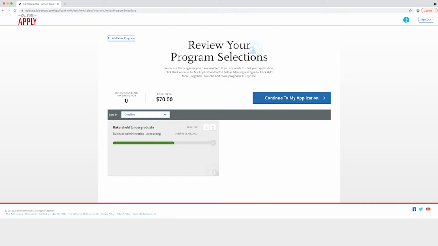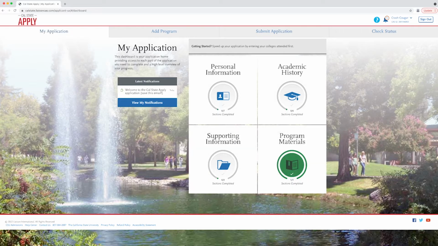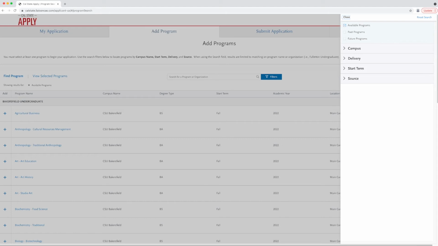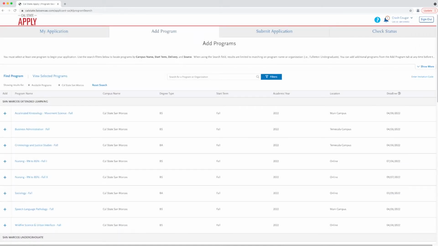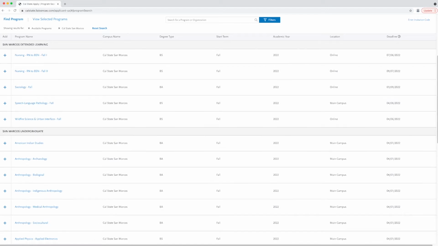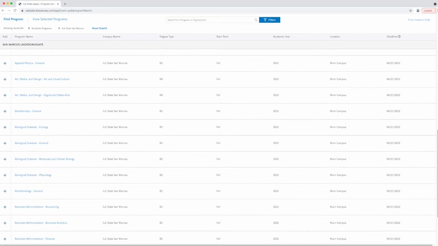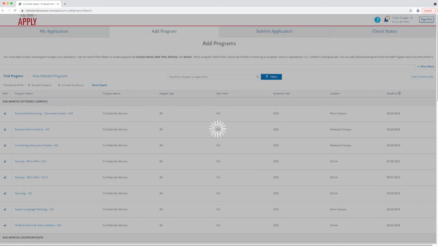After completing your profile, you will begin the application by selecting a campus and a program on the Add Program screen. You can use the filters to find the desired campus and programs. Choose the program by selecting the plus sign to the left of the program name. A green check mark will appear when a program has been added. You can add or take away programs prior to submission. Once you have selected your programs, click Continue. If the program you selected requires an alternate major, you must select one, regardless of pop-up message.